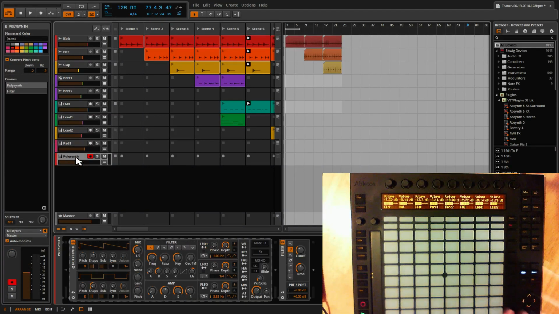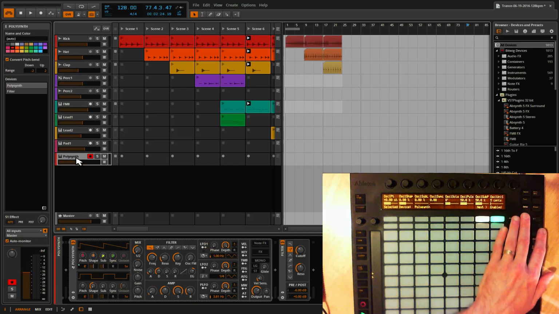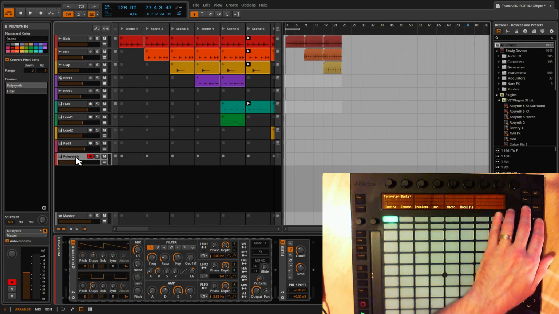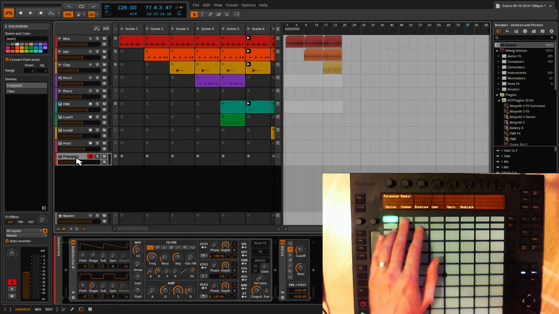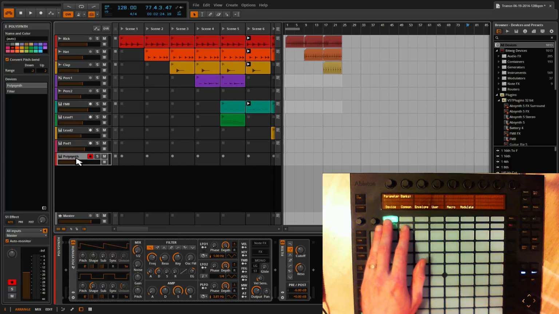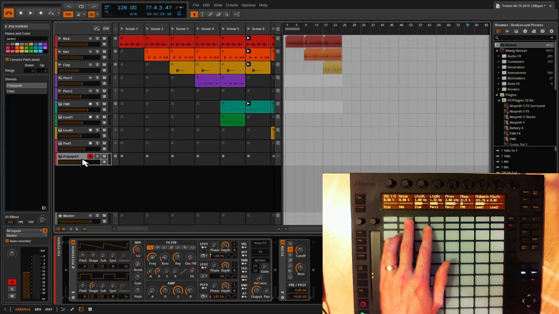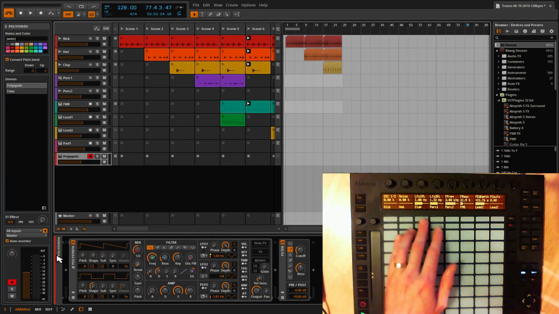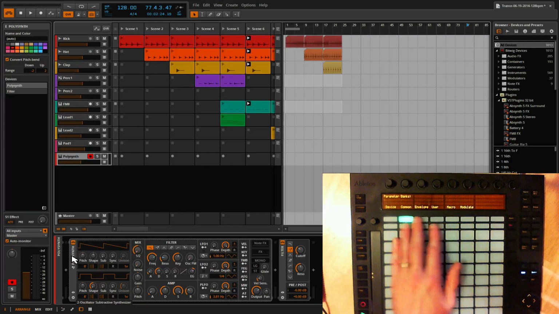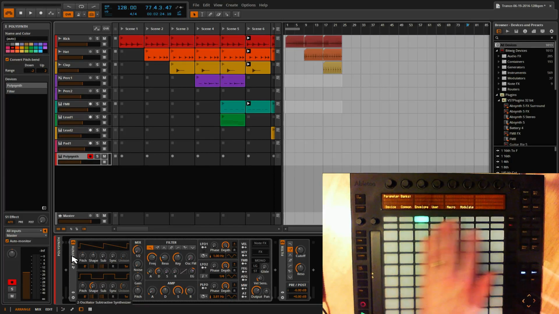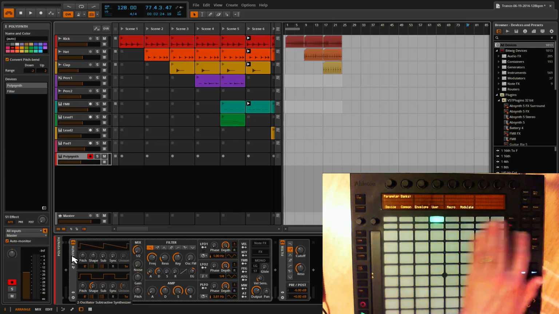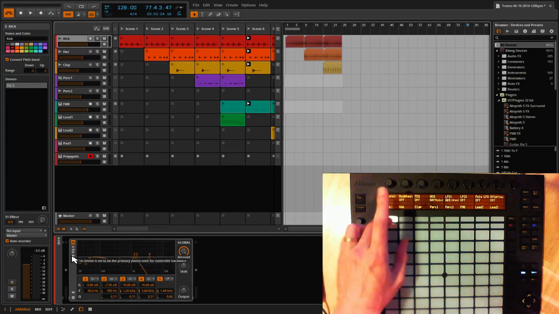So anyway, in device mode, if you press it again, I added, you can select the banks. So the first one is device, and then common. It just selects different ones. Press it again, and then the envelope. Those are pre-made ones. User. If you make user, you can have your macro stuff. And modulation.